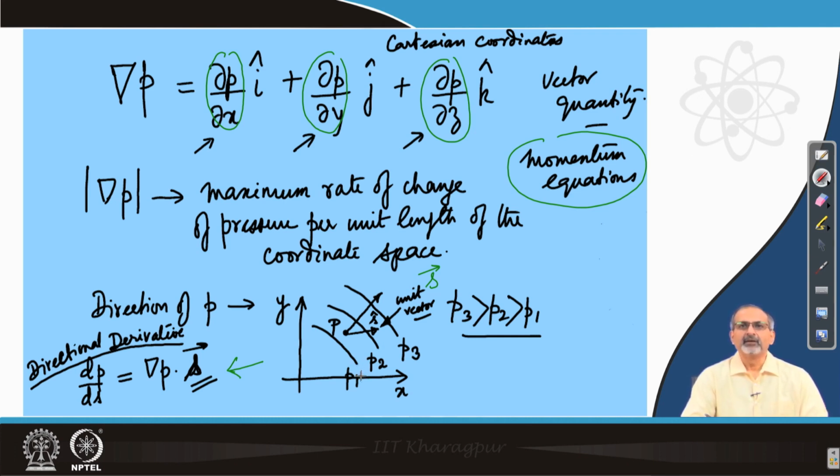You may see that in fluid flows, the pressure changes in a particular region where you can have three sub regions, indicated as P1, P2, P3, and then P3 is greater than P2 is greater than P1, which basically indicates that as you move along the region, you move from lower to higher pressure or the other way around, and gradient of pressure would end up indicating the direction along which the pressure changes most rapidly.